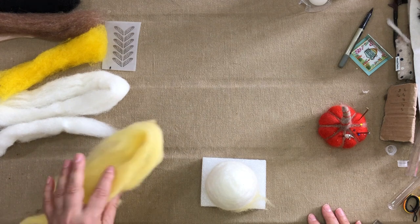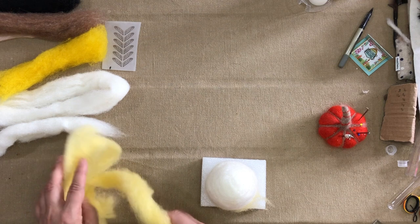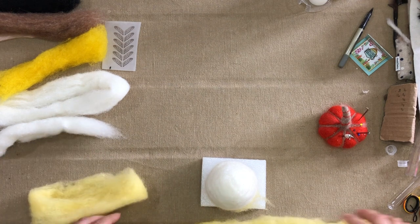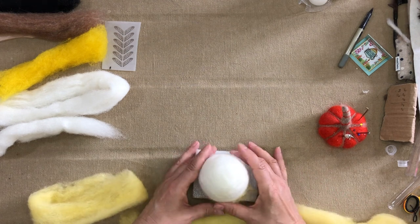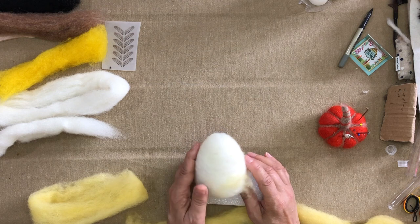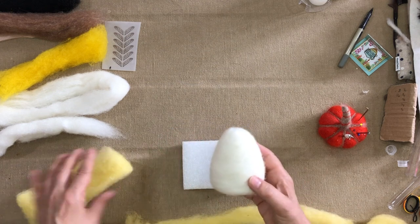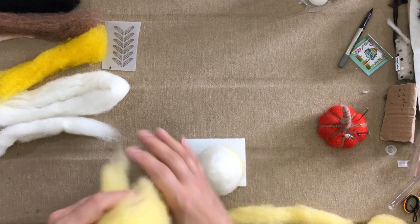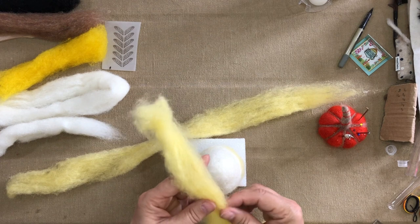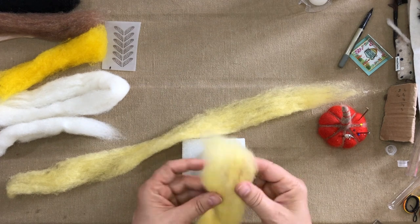So we had a teeny little break there because the video decided to stop, so let's chime ourselves back in. Okay, so we have our lovely little shaped hive, which we're now going to cover in the yellow fluff. So we've got our two pieces, which we're going to have poured. So it's like a little ribbon, really.